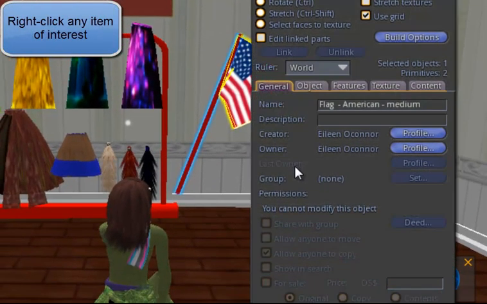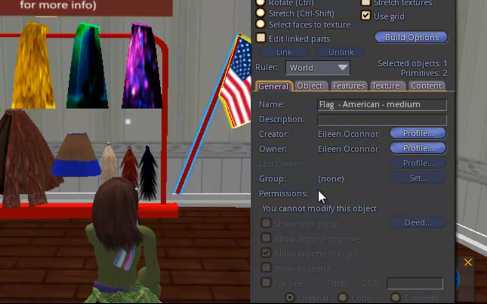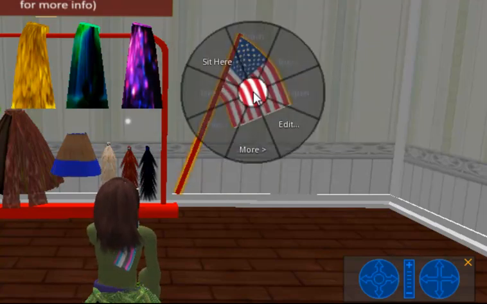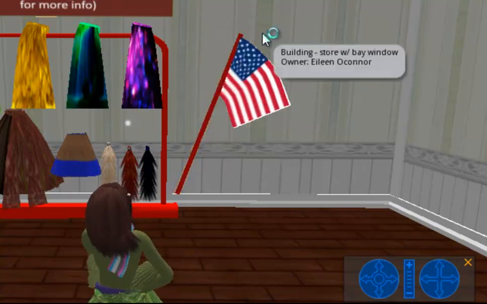I'm going to click on the menu to make it a little clearer, and I can see that this is named a flag, American, and I can also see that anyone is allowed to copy this. There's a check mark here. I'm going to just click this closed, and I'm going to right-click on it again. This time I'm going to click More, and I'm going to take a copy of that American flag.